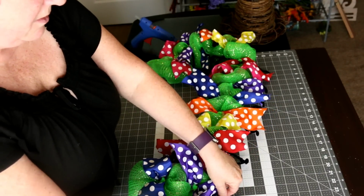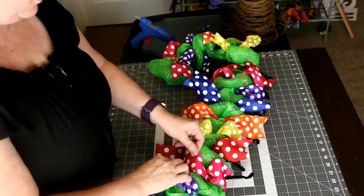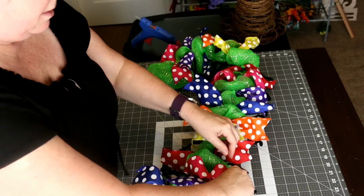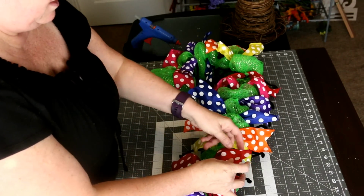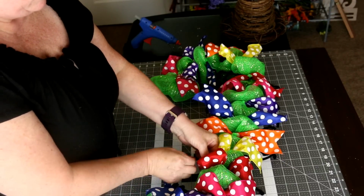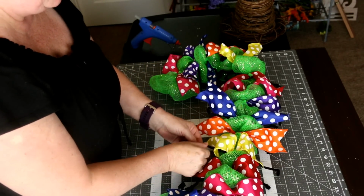Make sure they're showing out from where the ribbon is. So I'll do this to each one, just kind of going along. And I'm bending my legs so that they'll go where I want them to go. Like that. I'll just keep going up, arranging the ribbon and the legs. There we go. You could make the ribbon shorter and then your legs would show more, but I don't know, I just kind of like it this way.